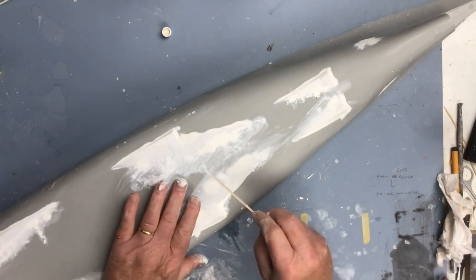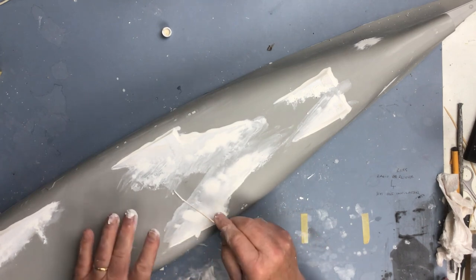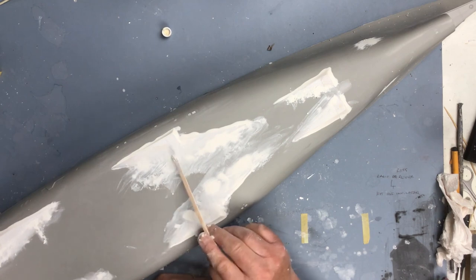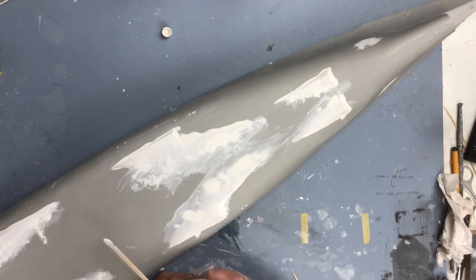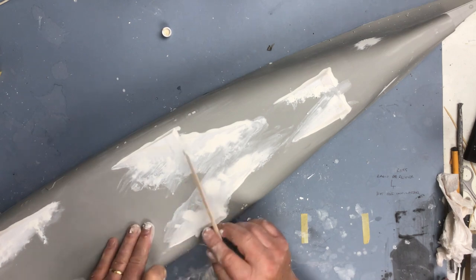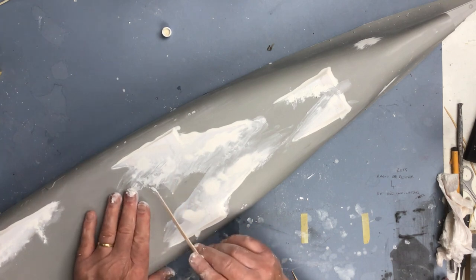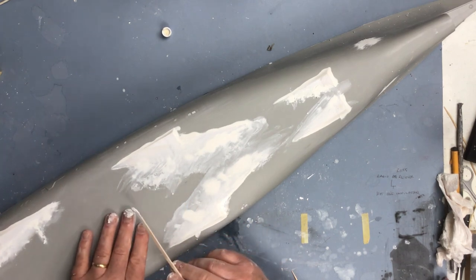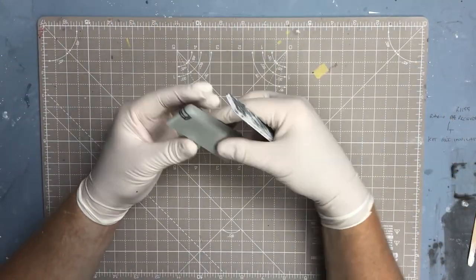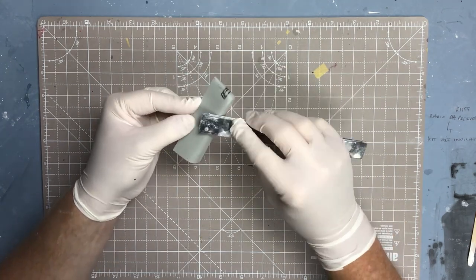Okay, so that's the second coat of Milliput on there. So obviously another good few hours drying time for that. I think I've captured most of the obvious errors, but as I've said before, the primer will finally tell us whether or not we've got the job right. So whilst I'm waiting for this second coat of filler to set, I'll do some more work on the bow section while the main hull finishes drying.